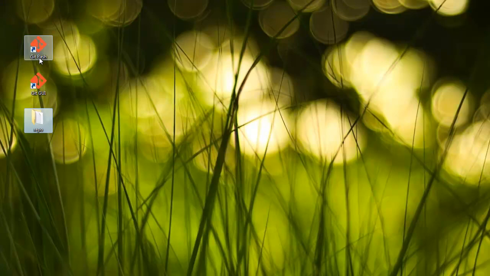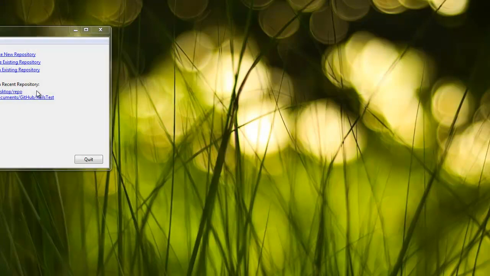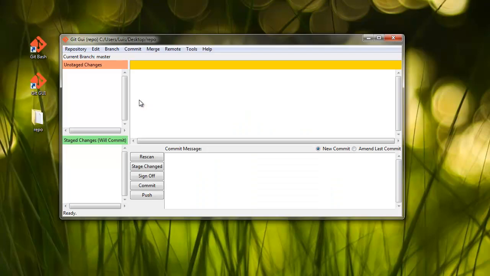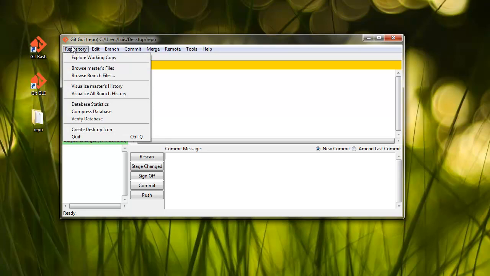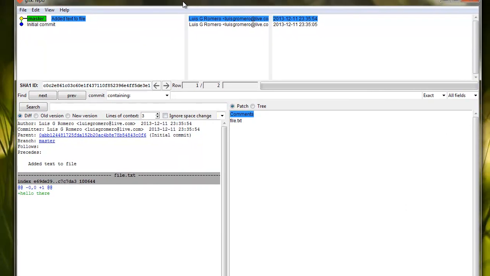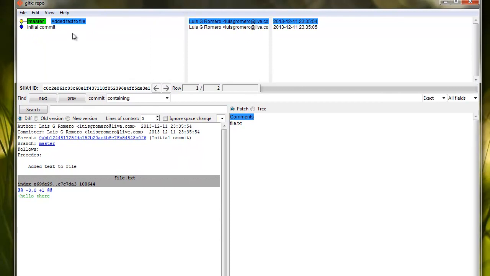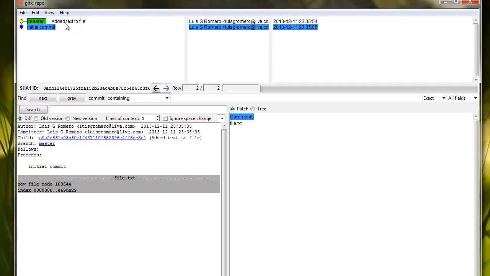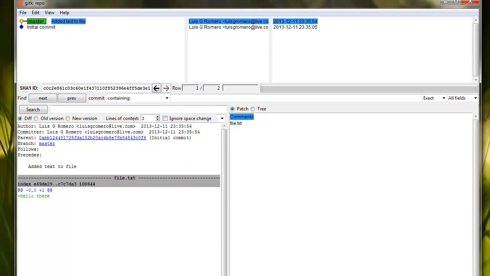Now let's go on the Git GUI, which is a graphical interface to use this software. With this little window, we can just click away all the options that we can do in the console. So if you like the visual stuff, go with the UI version of Git. If you like the console typing away, use the Git Bash. Both give you a lot of control.